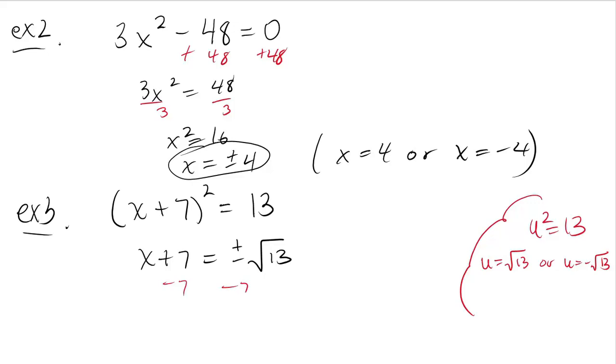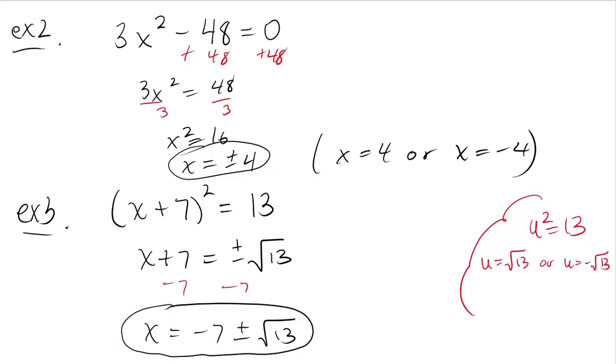The standard way to write this is with that negative 7 to the left of the plus or minus rather than putting it behind the radical. So we would usually write negative 7 plus or minus the square root of 13. That does mean negative 7 plus root 13 and negative 7 minus root 13, and if you want to write it as two separate statements, that's perfectly fine. But because this doesn't simplify, I would use the plus or minus notation. So there are three examples where I would use extraction of roots.